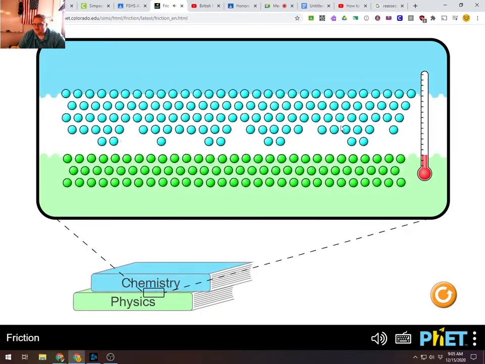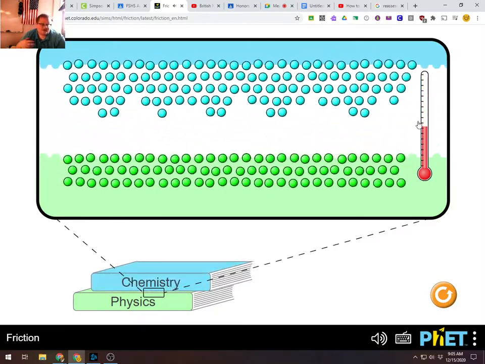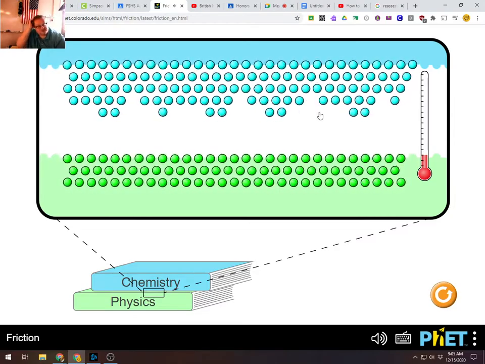If I were to cool this down, they would move slower, right? But as I rub them together, they move faster as they heat up. So temperature is really a measure of how fast molecules are moving. Really, it's a kind of energy, right? It's the kinetic energy of molecules. It doesn't really work with a book, but imagine I had a block of ice. As the molecules heat up, the structure is going to change. It's going to start to melt and move around a lot more. And eventually, if I kept increasing the temperature, it would evaporate. That doesn't really work for books, but the point I'm trying to make is that heat is a byproduct of friction.